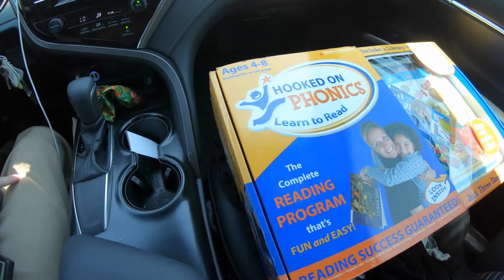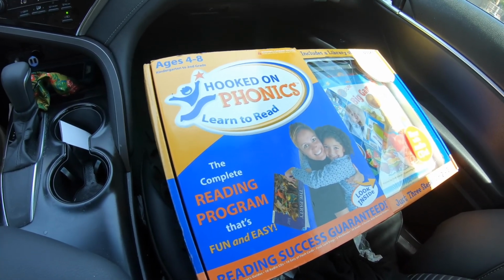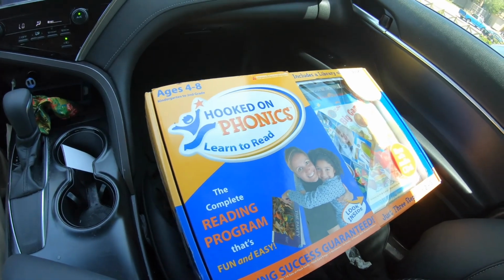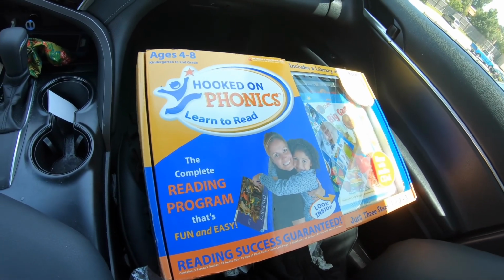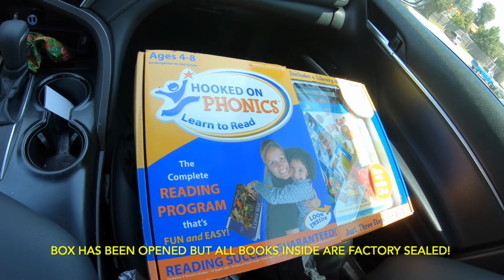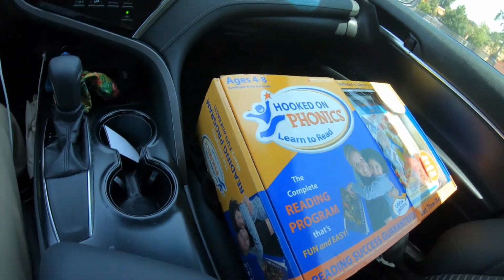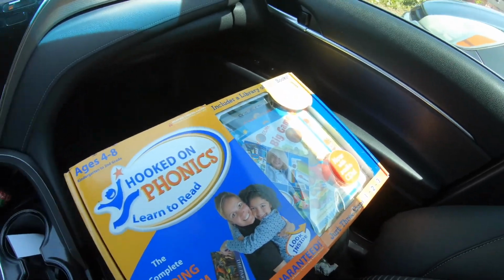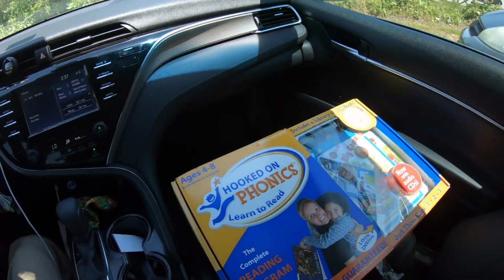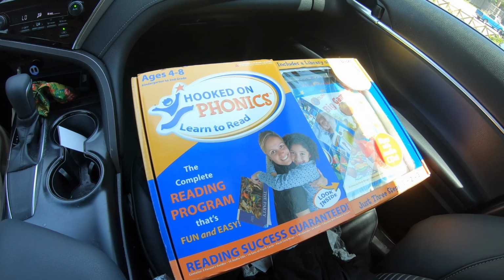But if this thing is new sealed, somebody on eBay, and I hadn't sold it yet, I couldn't find but one listing. Somebody's asking $245 for this brand new. So I paid $14 or $15 for this one. I tried to find the little tag earlier, couldn't find it, but it was $15. It looks like it was originally $40, discounted on clearance in some store. So this could be a really, really great pickup here.